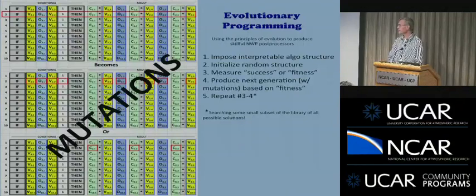So out of those 10,000 possible algorithms, there's only a smaller subset that are most skillful and that are different from each other in some measurable way. And so those are the ones that I actually use then for any other sorts of post-processing like Bayesian model combination or generating ensemble distributions in any number of ways. I should point out that evolutionary programming is only one of many possible machine learning approaches that you can use. So that's why I say it's like searching some small subset of the library of all possible solutions. So this is getting us somewhere in that mix.